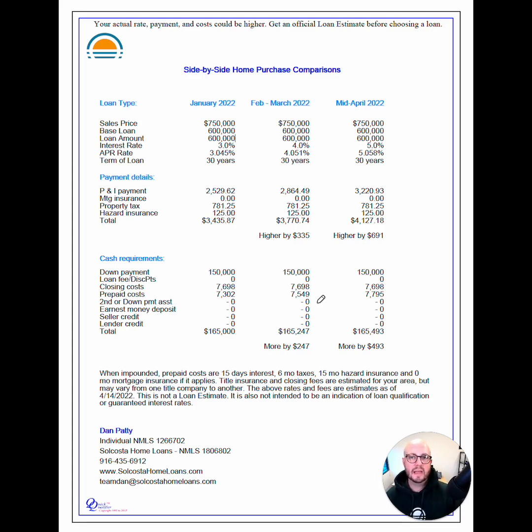Now, what I'm telling my clients is there are some economic signs pointing towards interest rates potentially dipping back down in very late 2022 or at some point in 2023. If that happens, great. We'll definitely refinance and be able to take advantage of those savings when the time comes. But I never recommend banking on a hypothetical future refinance in order to save money, because it may never happen. So you want to be comfortable with the payment that you're getting today, and pretend like a refinance never happens down the road. But if it does, it's just considered a bonus.